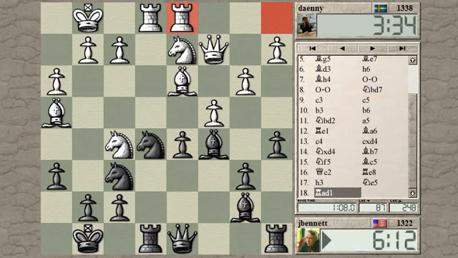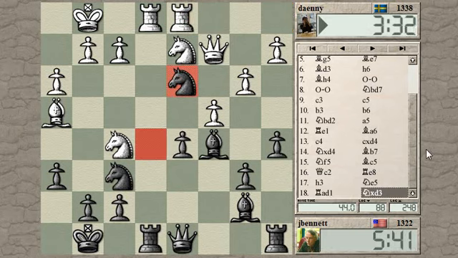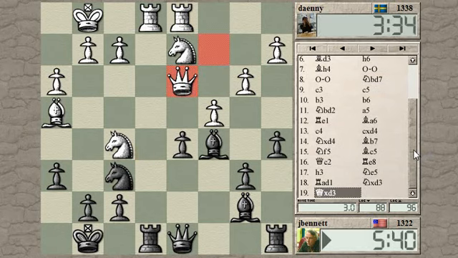Okay. So if I take the bishop, he could take the rook with check. Queen takes. And then take the knight. And then do I have some great discovery with my knight? I guess I can escape here attacking his queen. Well, let's play this. I wanted to get rid of that bishop. That was my plan. He just took with the queen.